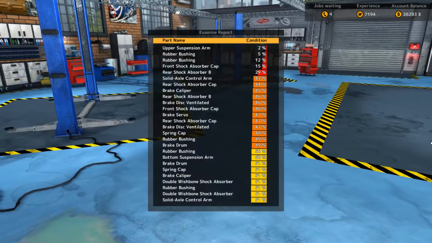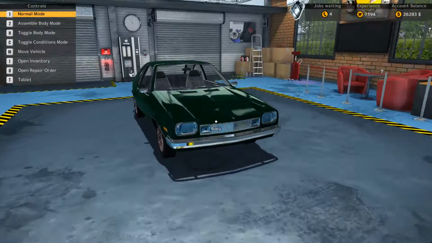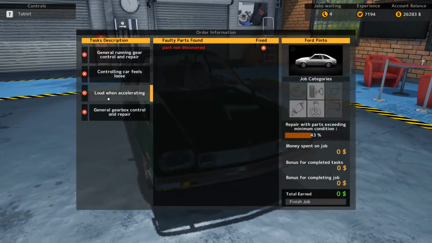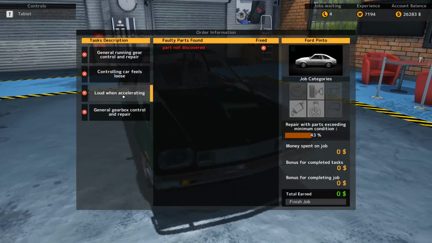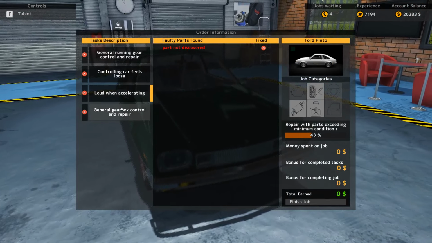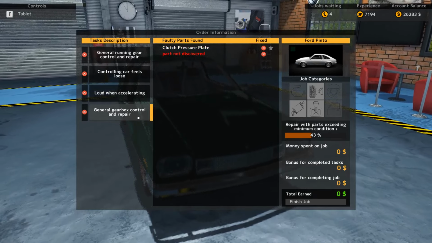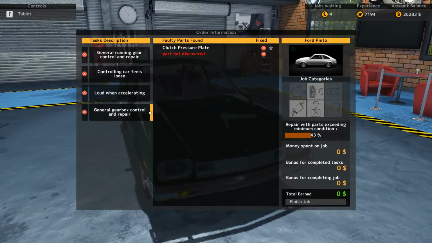Oh yeah. Let's have a quick look then. Oh yeah, we found all of them. Loud and accelerating. We'll have to look into that one. Look at the exhaust. Pan undiscovered. Gearbox. No problem. I'll find that one. Fingers crossed.